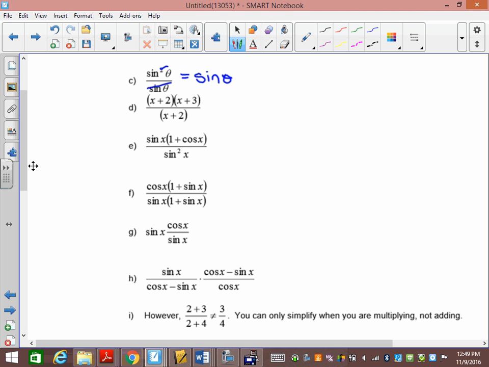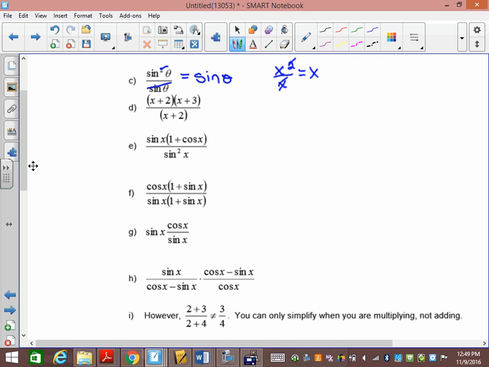So remember, all of these sines and trigs just follow basic polynomial rules. So you need to just imagine it as x's or y's if you have to. Okay? Like I could imagine this sine squared as x squared over x and just treat all sines as thetas, as x. So that would reduce and I'd be left with an x. Well, x is sine theta, so then it's just sine theta.